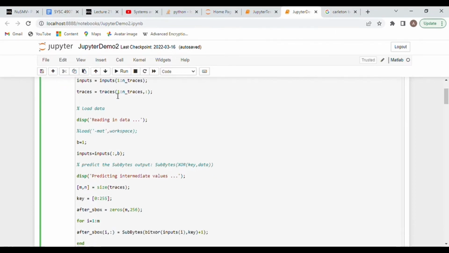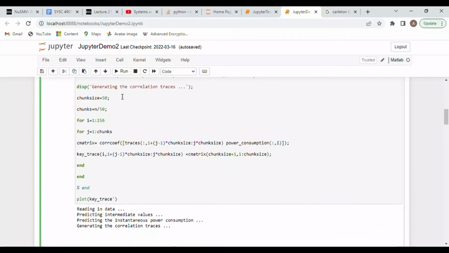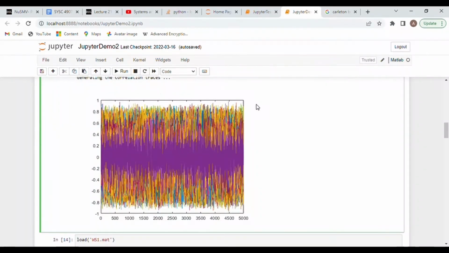So let's look at the correlation coefficient graph, which compares the measured and predicted power traces for 10 traces. We would be looking for spikes in this, which would indicate a high correlation for a given set of keys. But there's too much electromagnetic noise. There's no useful information from this graph.